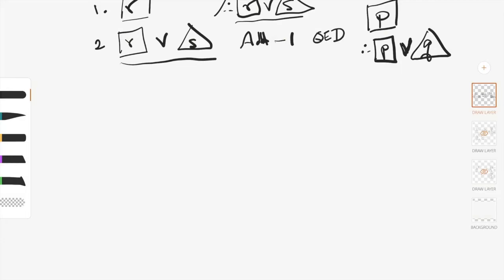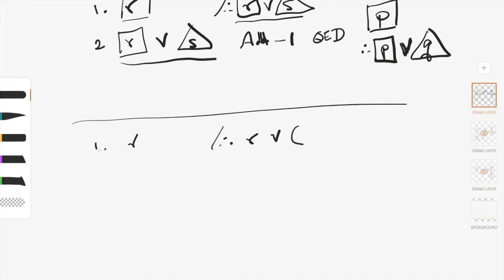Now I want to take this opportunity to illustrate a point about proofs. So let's think about this. Suppose we have R, and the conclusion that we want to derive is R or S and T. All right, so now what do we do? Well, it's actually not as difficult as it might look, even though this is a more complex expression than just R or S. And here's why.